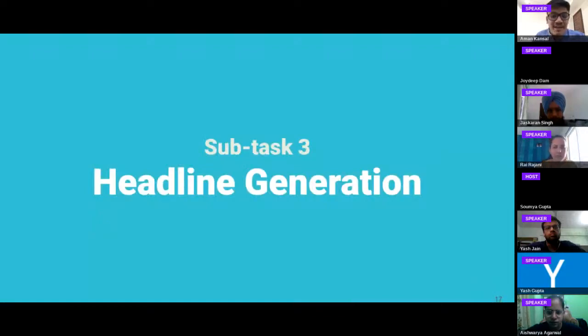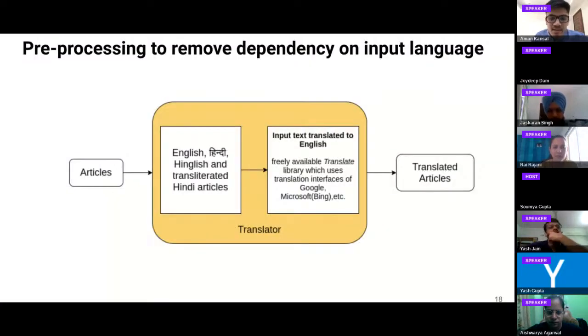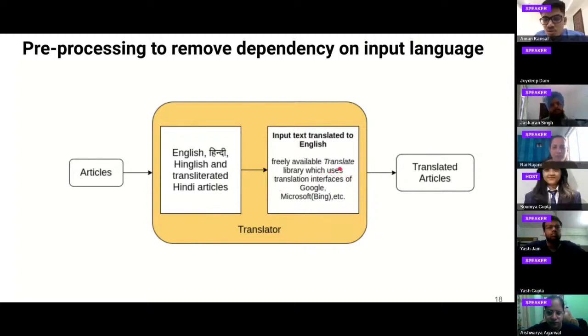For the task of headline generation, we added another pre-processing step where we converted all the text that we had from articles to English. We used the Translate API for that. The good thing about the Translate API is that you need not specify the input language, the source language from which you want the translation. That means the model that we have rolled out currently is already scalable across all the languages. In the backend, the Translate API has a multiplex of various translation servers, from Google, Microsoft, Baidu, and all those tech giants. So the translations are also pretty accurate.